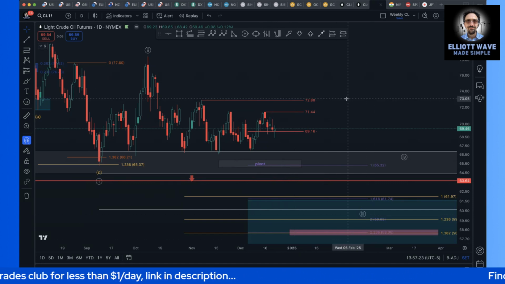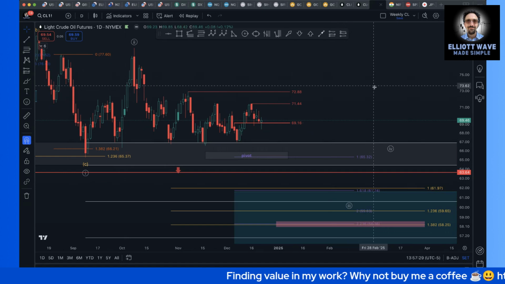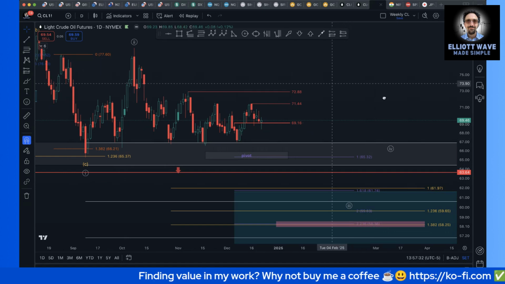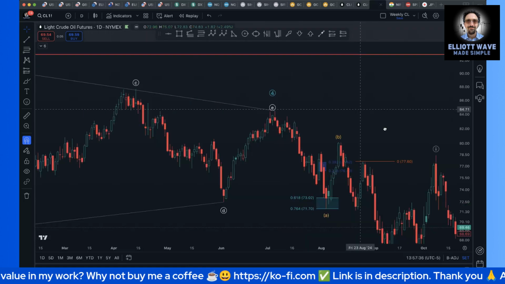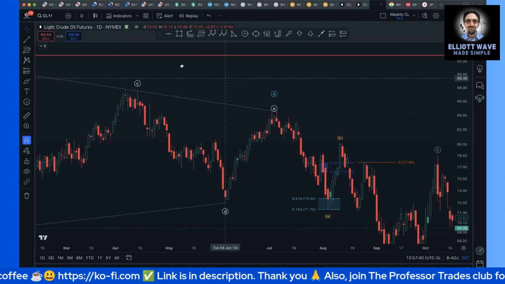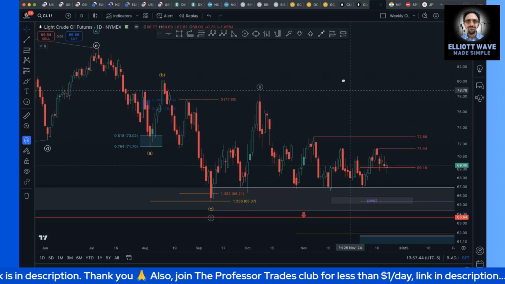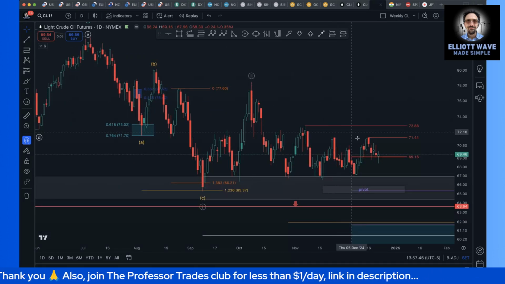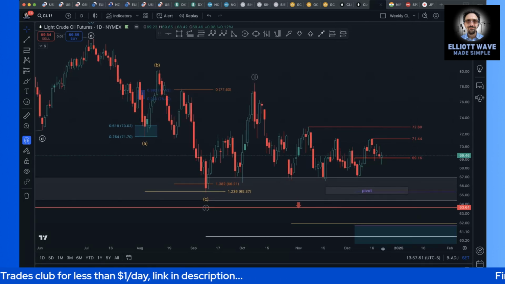One of the two. Now, of course, my bias is that it's going to break down just because all of the preceding structure is bearish. I've just shown you that, right? We're making a whole series of lower highs, a whole long series on the daily chart of lower highs. That is a fantastic clue. Not by a little bit either. I mean, this thing is bearish on the daily. It is just unquestionably bearish.